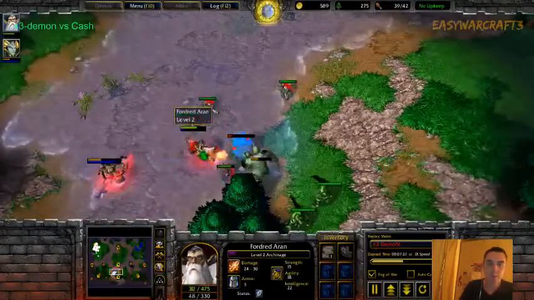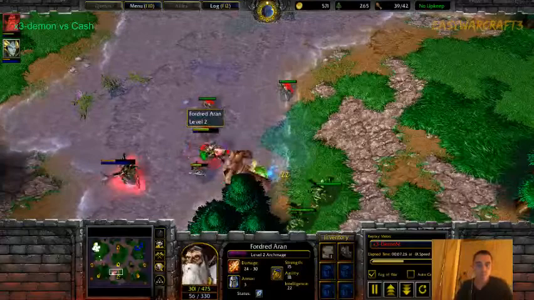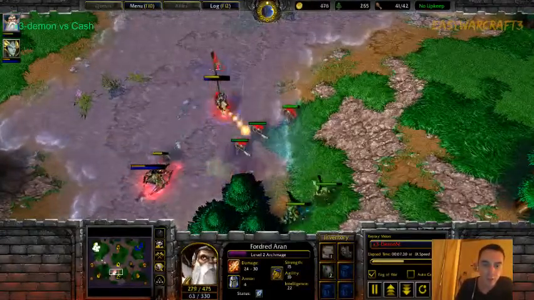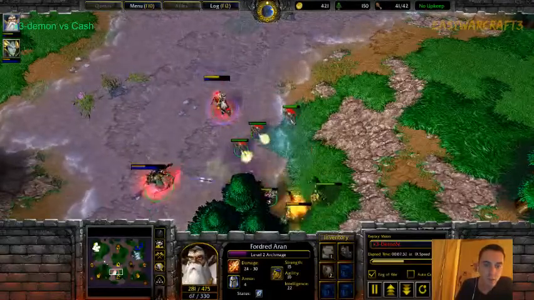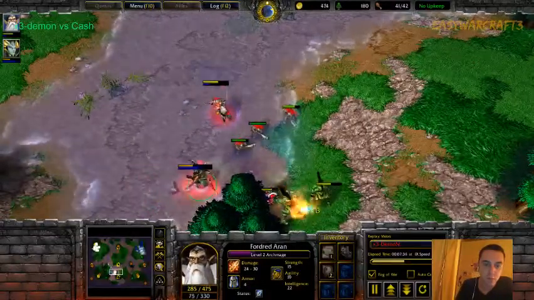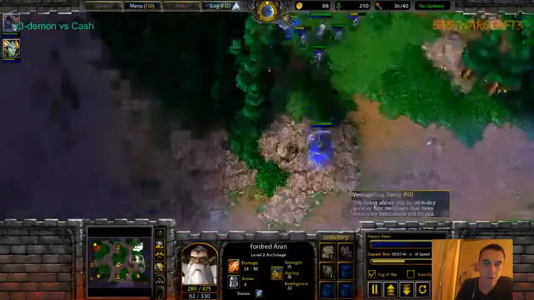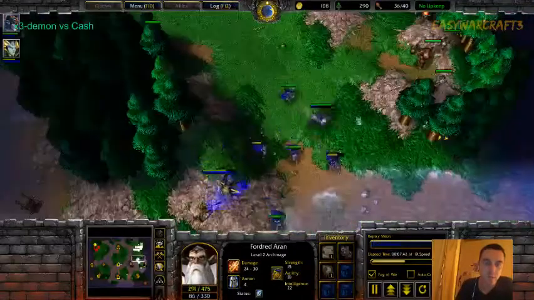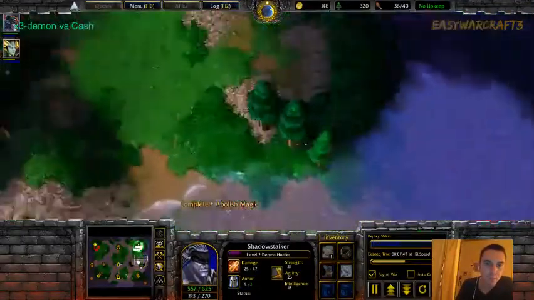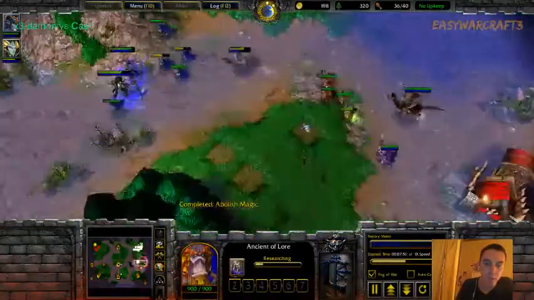So at this point, he has to creep. Because at this point, his only choice is to get Archmage level 3. Because Cash has already his first Dryads on the field. Keep in mind that Dryads are pretty bad against rifles. But they are also very good against water elementals.